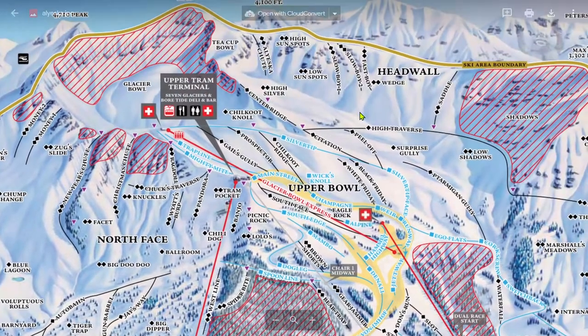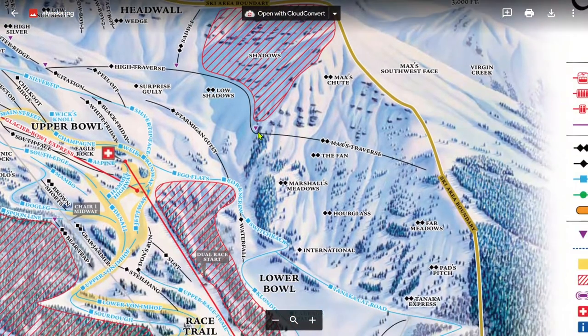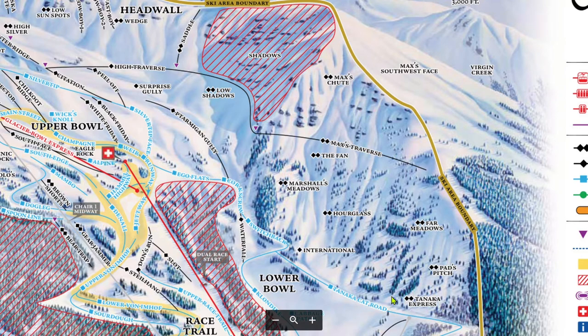The second area for extreme skiing is the High Traverse. Just before the high traverse, you can hike up a bit to hit the Center Ridge and Chilkoot Knoll terrain. The high traverse itself is a little traverse that skiers can push along with poles; snowboarders will have to walk it. The terrain served from the high traverse is really just an extension of the upper bowl single blacks — open and carvable. The high traverse doesn't really count as extreme terrain. If you keep going, you reach Max's Traverse track, which gives access to all of the Tonica extreme terrain — natural features like small ridges, chutes, and gullies. This area is not heavily utilized, so there are typically no moguls.